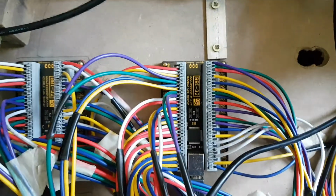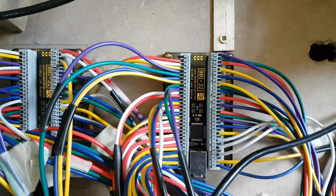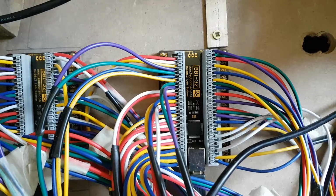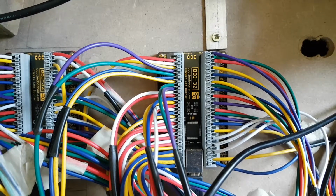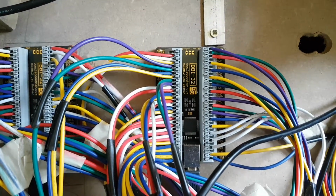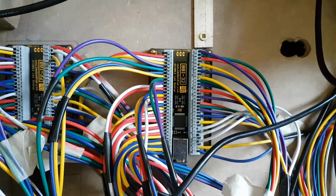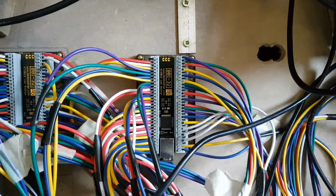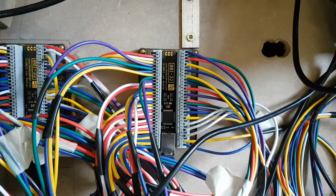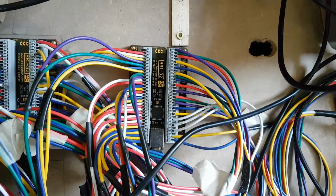In fact, I've got 4 of these little interface boards which are bought from a company called Bodnar, and this board is what they call the BBI-32. It basically gives you 32 connections to your switches, and then the output goes out to a standard USB, and I've got 4 of those in this unit. You can actually get BBI-64s, which would have enabled me just to have the 2, but I wanted the 4 because it's spread out across the length of the unit. It's quite a long unit. It enabled me to have shorter wiring going to each board.